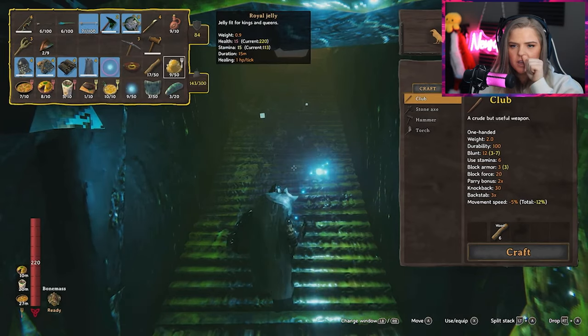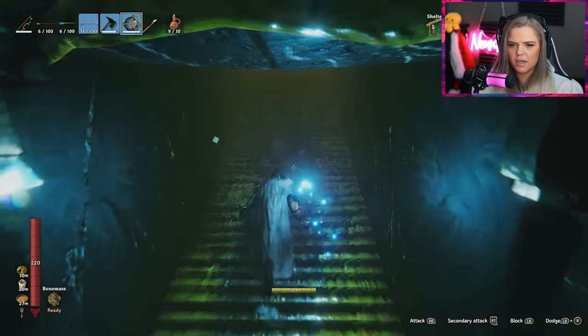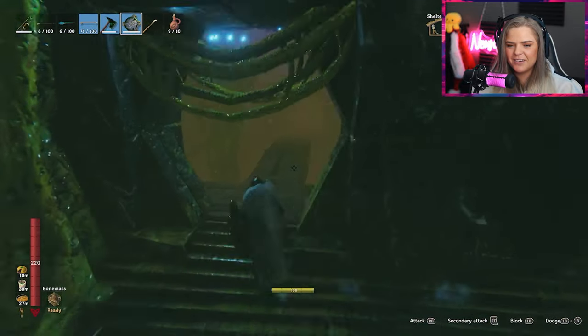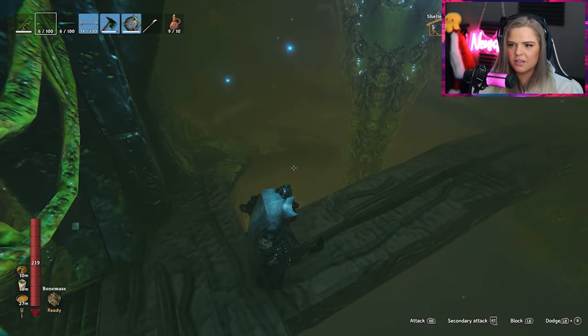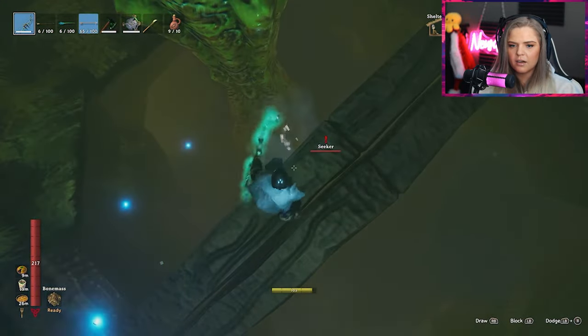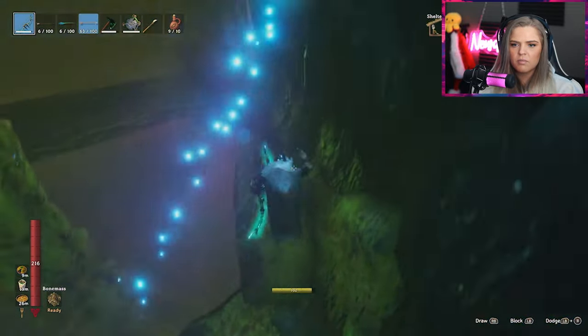So, jelly fit for kings and queens. I don't know what you would use the jelly for yet. There's so much unknown. I'm so intimidated. I am so nervous. I hate this place. I will say though, I'm really happy that I'm finally discovering something new. Well, there's a lot of them down there. How do I get them to come up? Well, at least my bow is coming in handy.